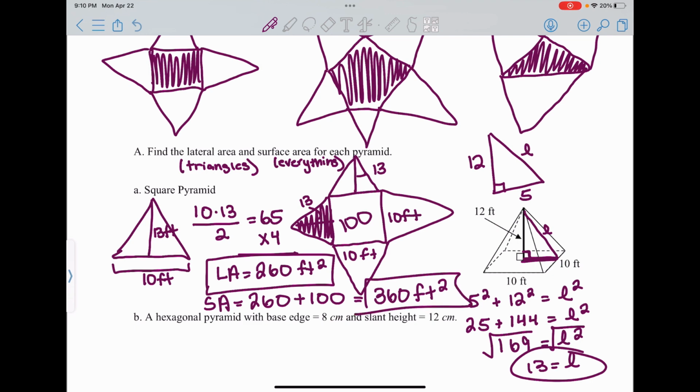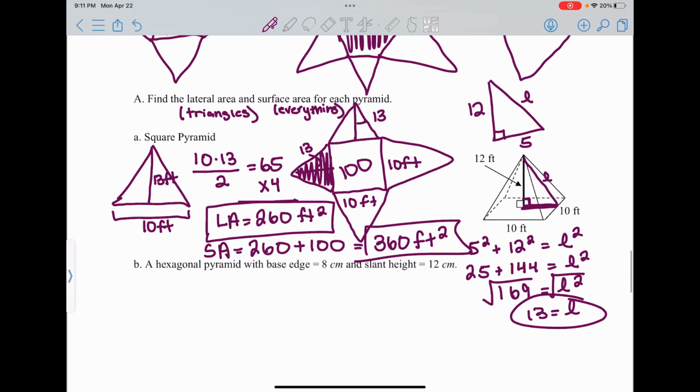So once again, the process of finding lateral area and surface area is not much different for pyramids. The only thing that's slightly different is that pyramids only have one base. So there's only one measure that we're excluding from lateral area that is included in the surface area. Let's try this one more time.